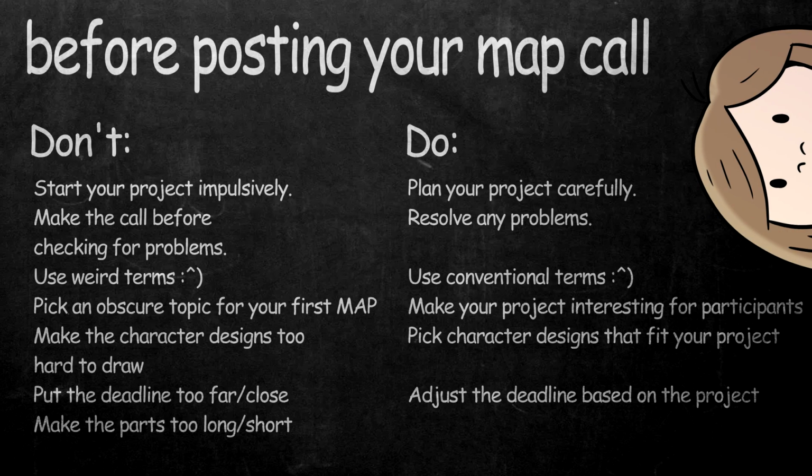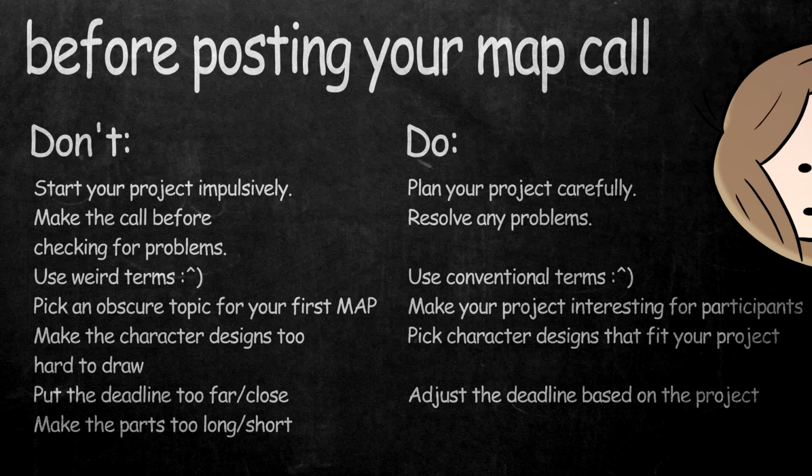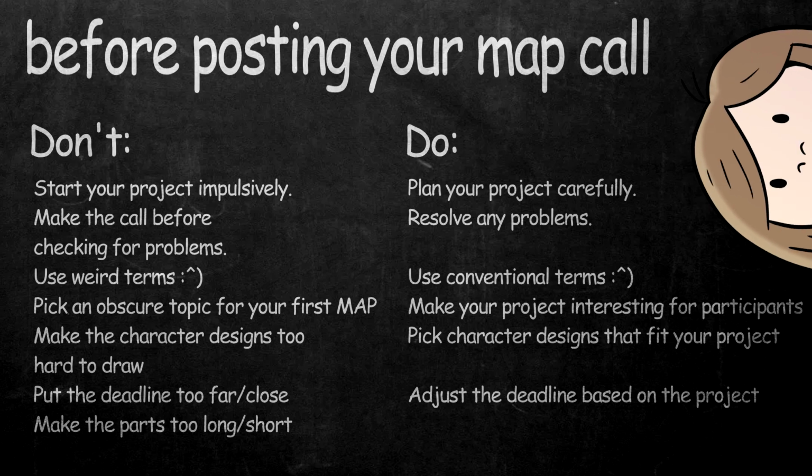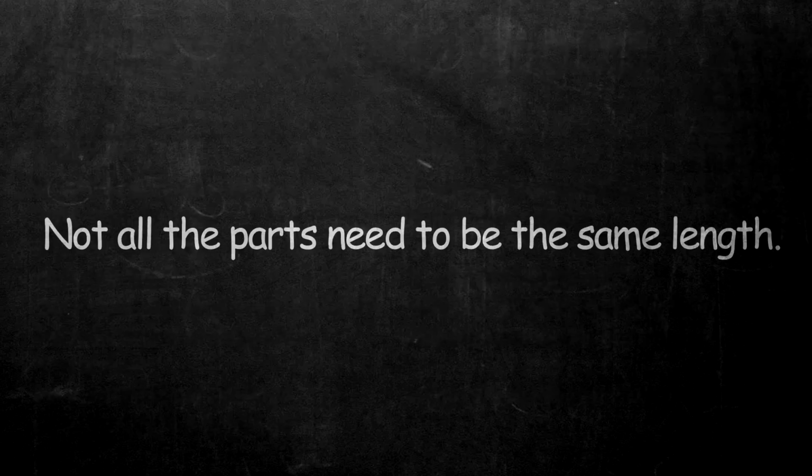Parts that are very long will obviously put more strain on a singular participant, so they take longer to finish their parts if they can finish them at all, whereas parts that are overly short might make the project harder to follow. I typically try going for parts that are about 7 seconds long. Obviously I adjust them to the music, but that's the length I aim for. However, not all the parts need to be the same length.